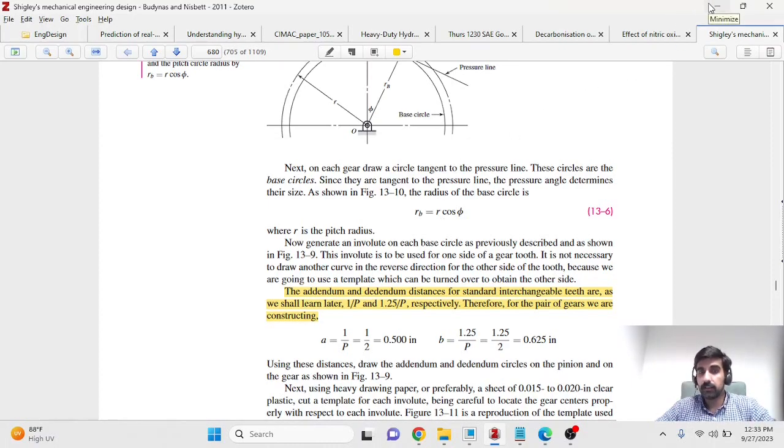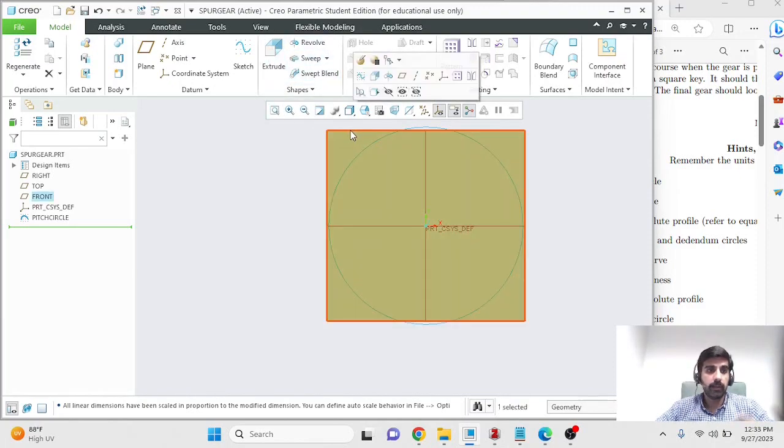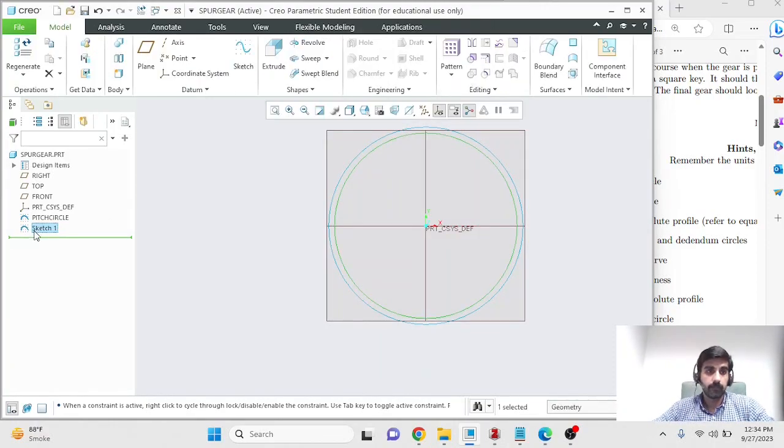So knowing the pitch angle and the pressure angle and the pitch circle diameter, I can calculate my base circle diameter. The base circle diameter for me is 0.94 inches, and this is with a pressure angle of 20 degrees, which has been provided. So I'll make a new sketch again on the same plane, and this too will be a circle, and it will have a diameter of 0.94, and this will be my base circle.